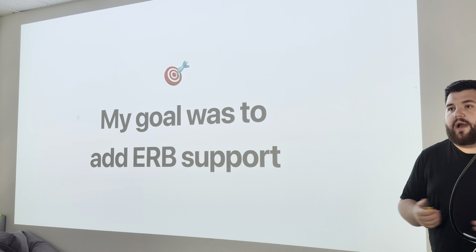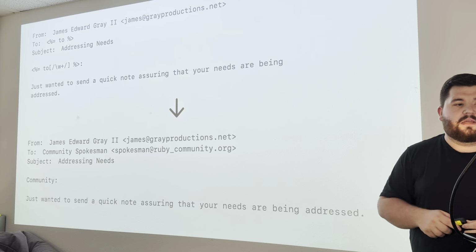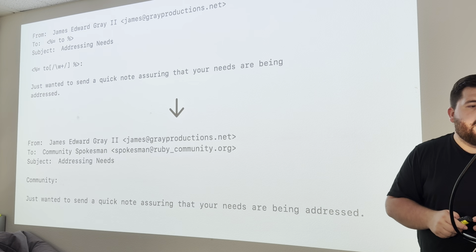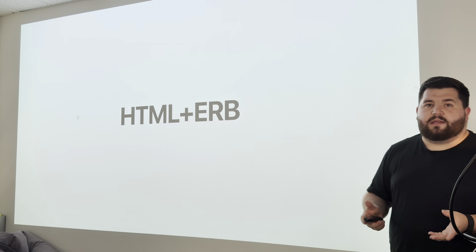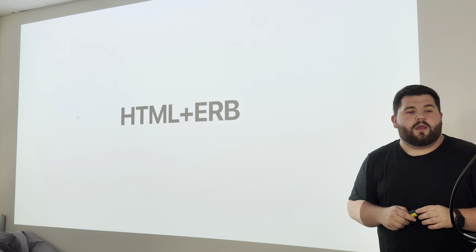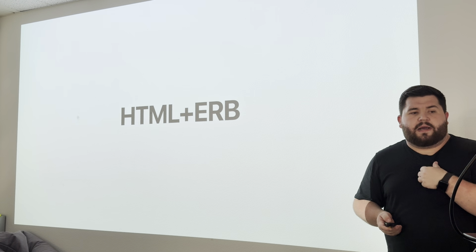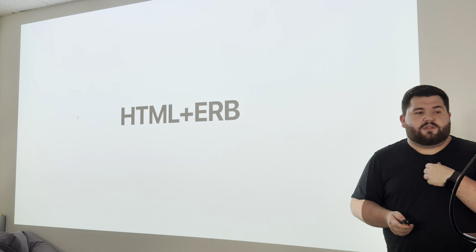And for that, we have a bunch of tools and a bunch of parsers that work really well. Even the built-in modern ERB is good enough for that. But what we care about in this case is HTML plus ERB. So we care about the HTML as well. And if you have been following Ruby the past few years, you might have seen Prism, the new Ruby parser that's been coming here and there. So why couldn't we just use Nokogiri for the HTML and Prism for Ruby?